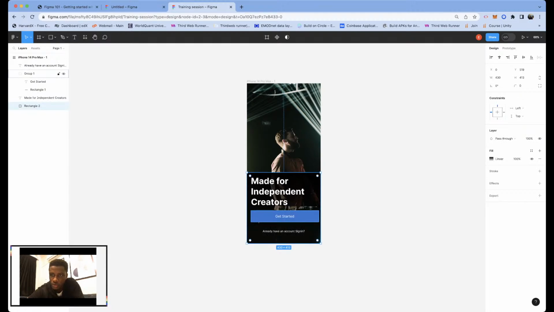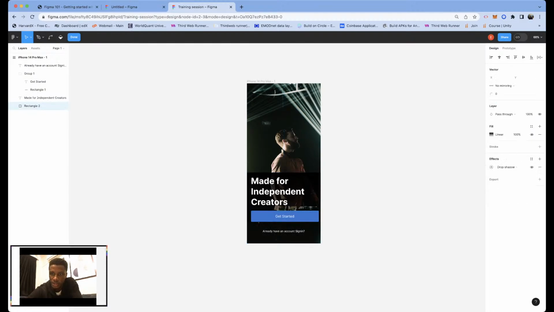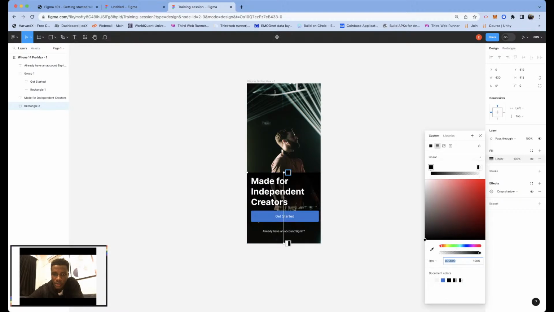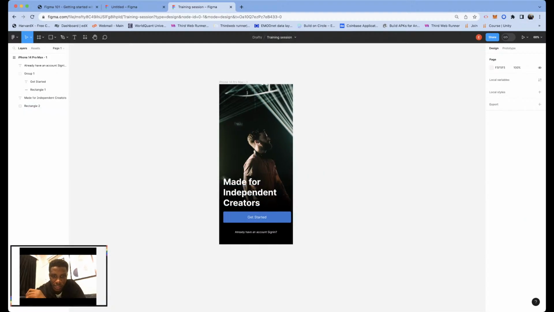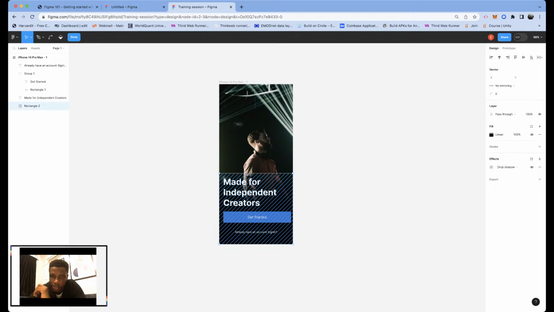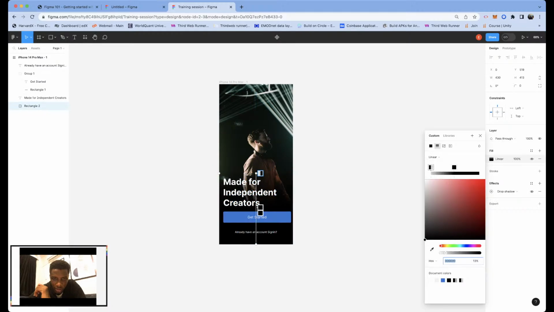So now the next thing I'll do is to actually edit the linear gradient. So we want the lower parts to be 100% dark, while the upper part should have a lighter opacity. So this is how. So now we can see the effect where the text fades out into the picture. So we might also want to still edit that a little bit. So let me just adjust that.